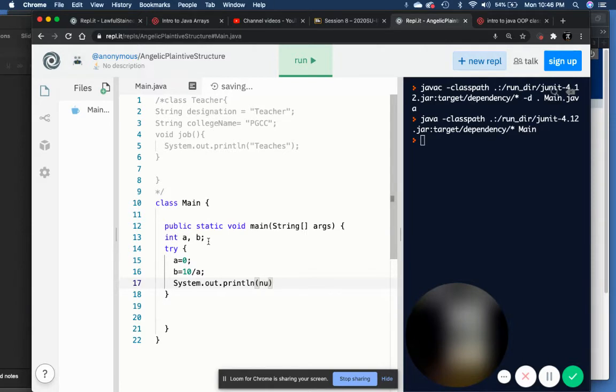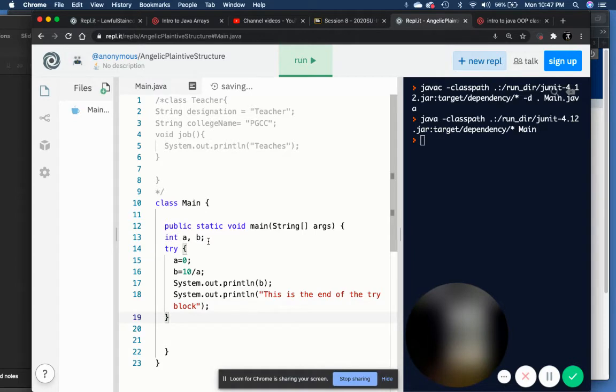Actually, we want to put b here, and then we will say System.out.println, this is the end of the try block, something like that.